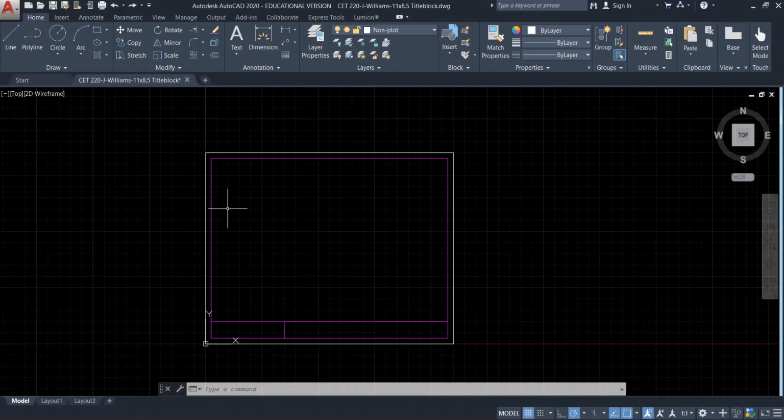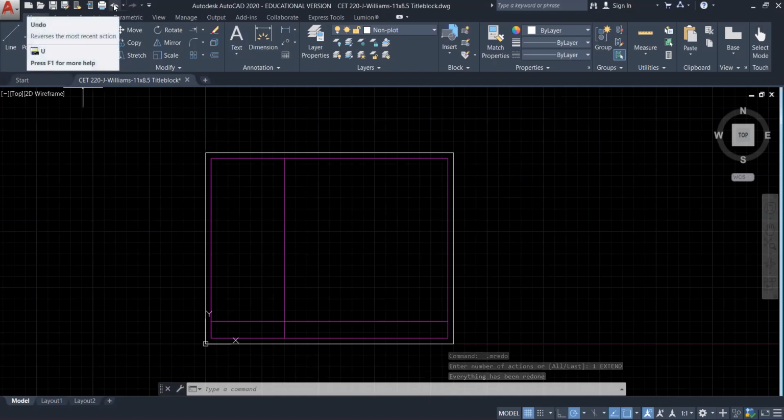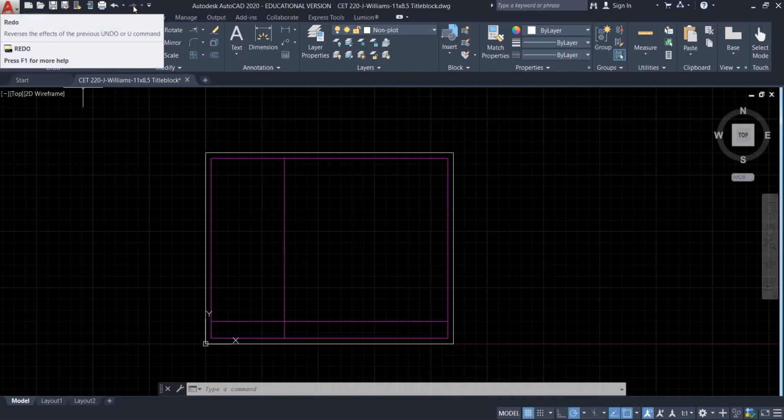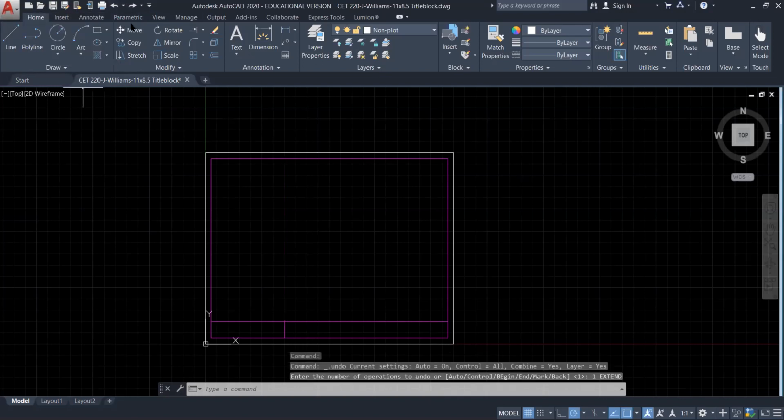Now if I want to put it back, let's go to redo. So we have undo, and then if you want to put it back, you go to redo. Undo, redo.